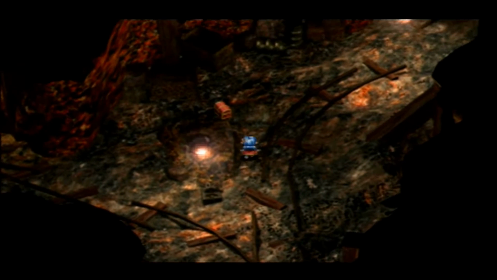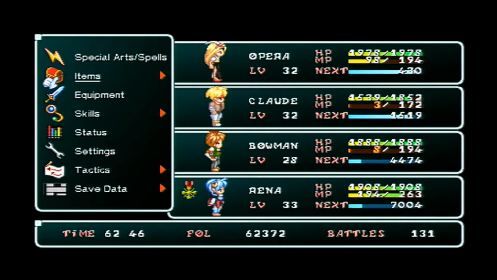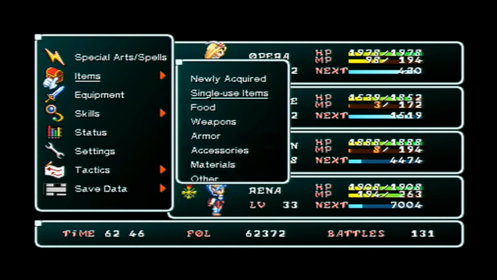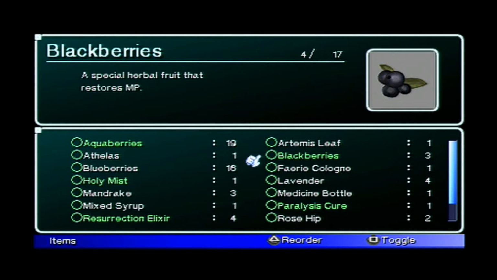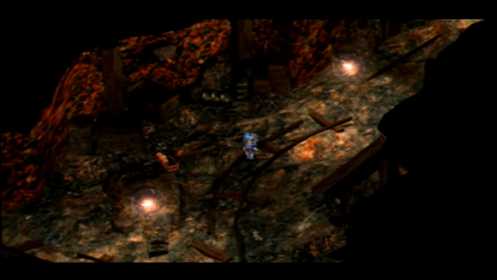And that is how you make it through difficult dungeons. We also get a few blackberries. So, well, a blackberry anyway. Let's just use that on Bowman now, because we just bought 18. Don't want them going to waste. So here we go.